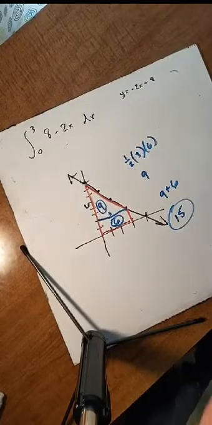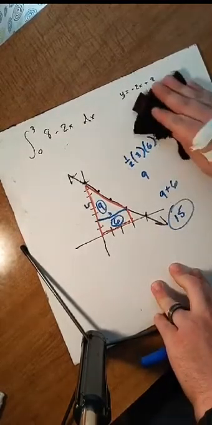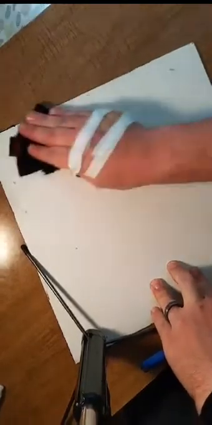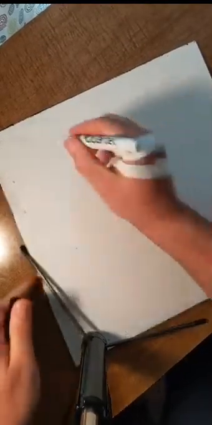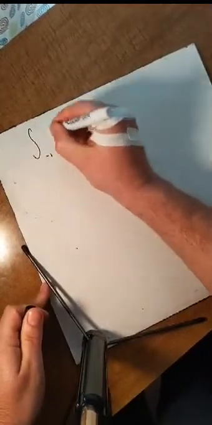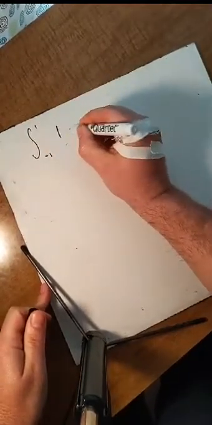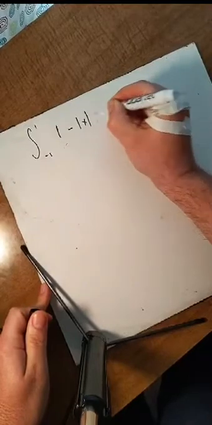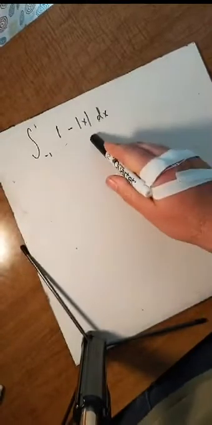Okay, so let's show another reason why doing the geometry method is pretty nice. Because we could have equations like this next one here, the integral from -1 to 1 of 1 minus the absolute value of x with respect to x. Okay, so we don't know how to do the absolute value integral. We totally skipped it when it came to derivatives, and we're going to skip it when it comes to integrals, at least doing it the long way.